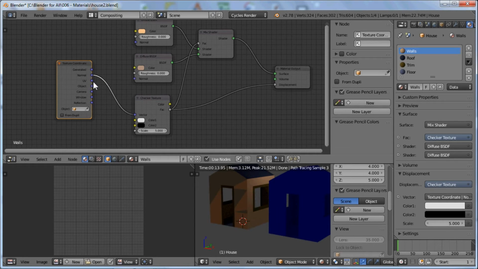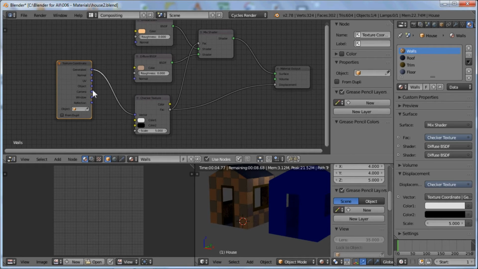UV, you're not really going to see anything on this one, because all it does is just kind of go to that. So it just goes to real plain. And UV involves a lot more, and we're not going to discuss it in this segment. We're going to discuss it in the next segment when we do a UV unwrap. And then object, you'll notice it's based off the object's geometry, but that one is a lot smaller in the scale than the generated, as you notice there. Also based on the object.